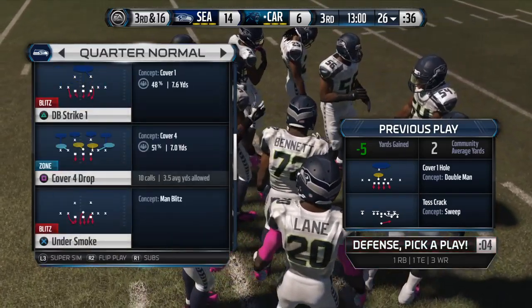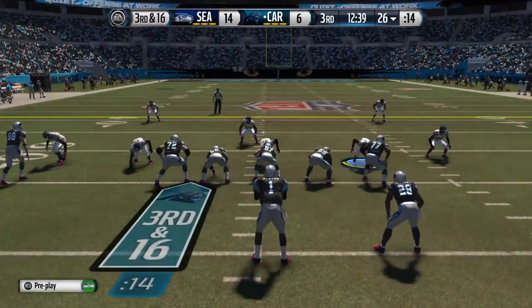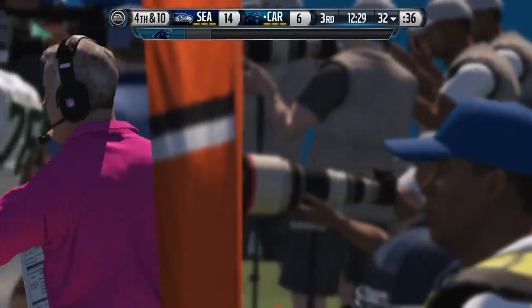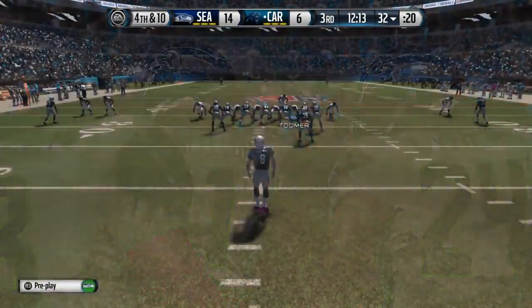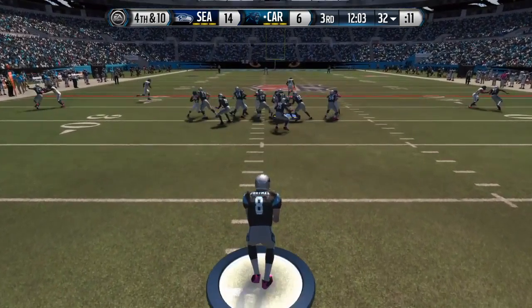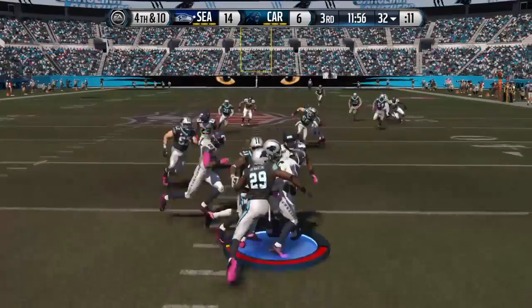You got third and long, losing by a few points. You can't win the game on this play, but you can sure lose it. If you force this football down the field and have a turnover, it could be the end of the game. Third down following the run — he's setting up, he's been sacked four times already. What a beating it has been for the quarterback. That's a quick three and out. When you get in these situations, third and long is not easy to pick up, and it'll be Nortman back to punt.